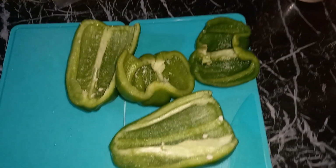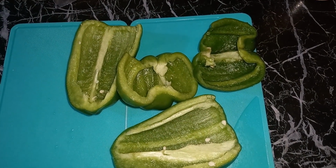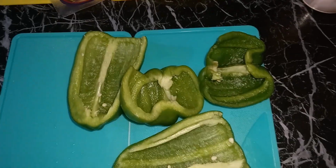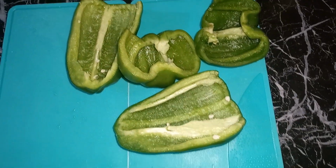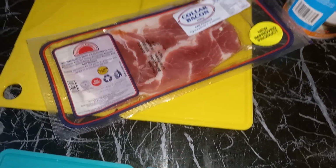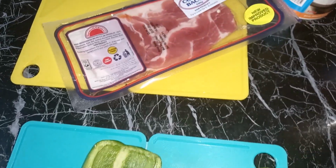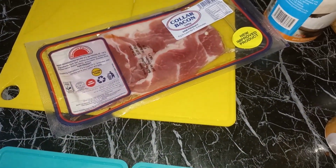You have been counting, I have been cooking. So I don't know whether we are at 1,000 or, I'm kidding. So we are doing the last in this video, and we have our capsicum, nimetoa vitu za ndani kama kawaida. Then we have our bacon. You can do sausages if you like them. I am actually not so big when it comes to such.